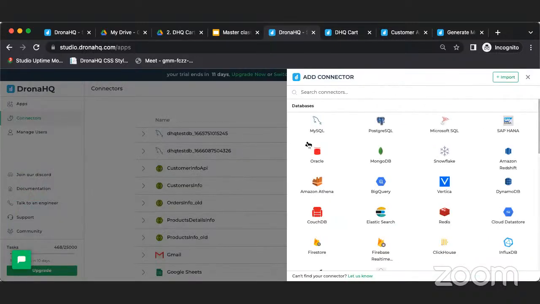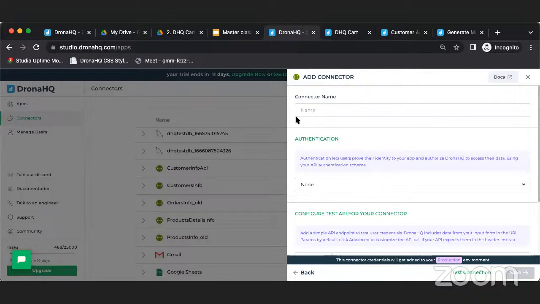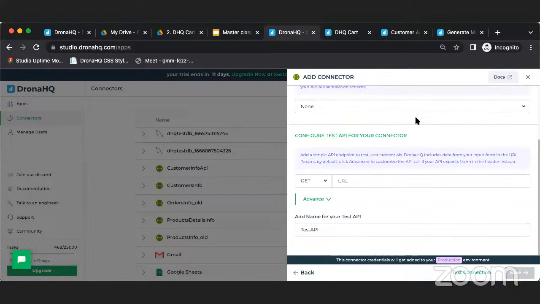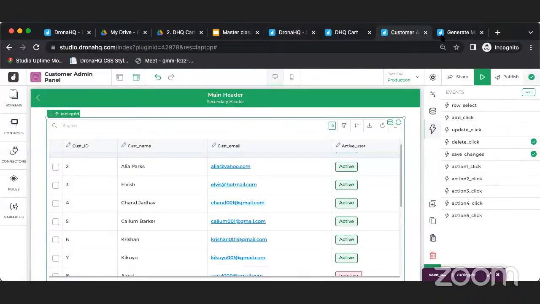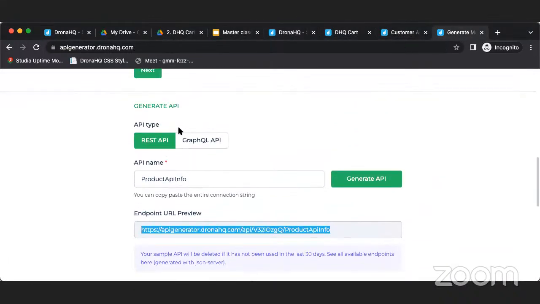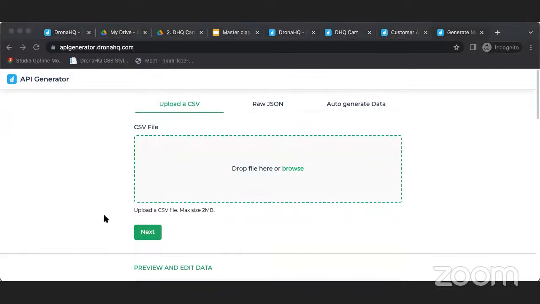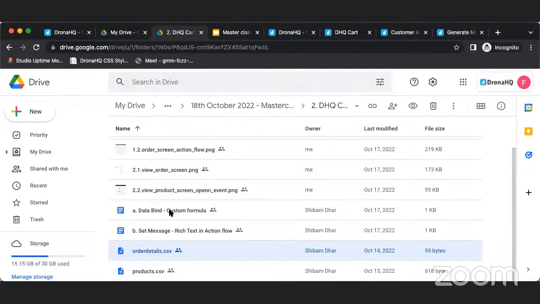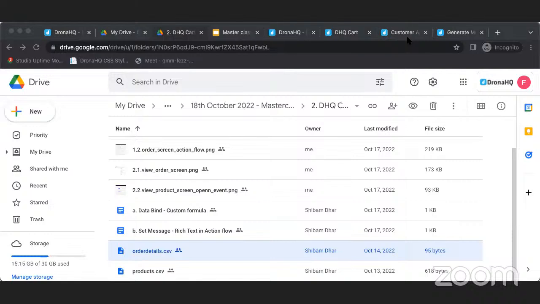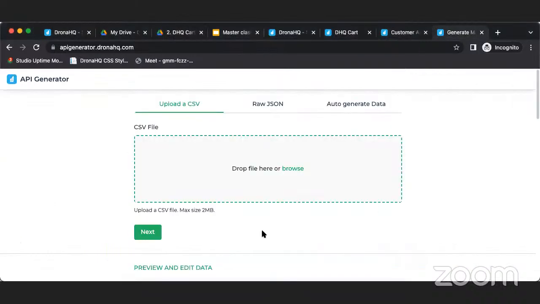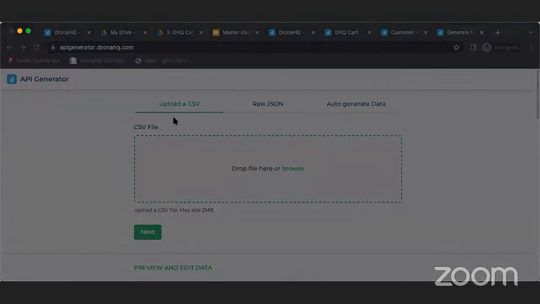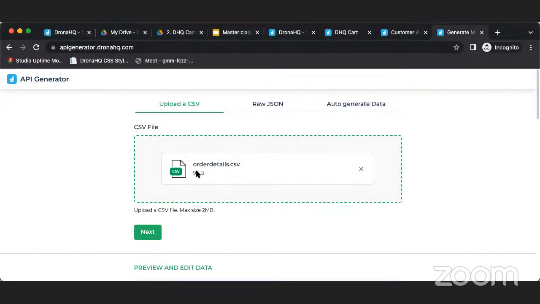So let me go to connectors, REST API connector, no auth, orders info API, and let me go to the API generator first. I'll have to upload a new orders.csv file from the drive link. You can download this and then upload it in the API generator.